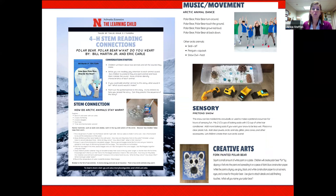And although we think those worked really well, we learned that a lot of people were pulling up our storybook guides on their phones. So what we've decided to do is a PDF, a front and a back. They'll have a lot of similar content and information, but in a different format. This is just a glimpse of what the front and part of the back looks like for the Arctic habitat. You can see the book with the storybook connections. And in this particular activity, you're going to learn about how Arctic animals stay warm.